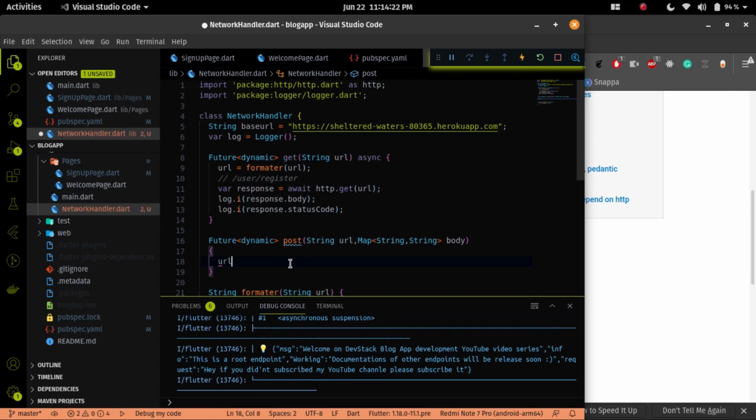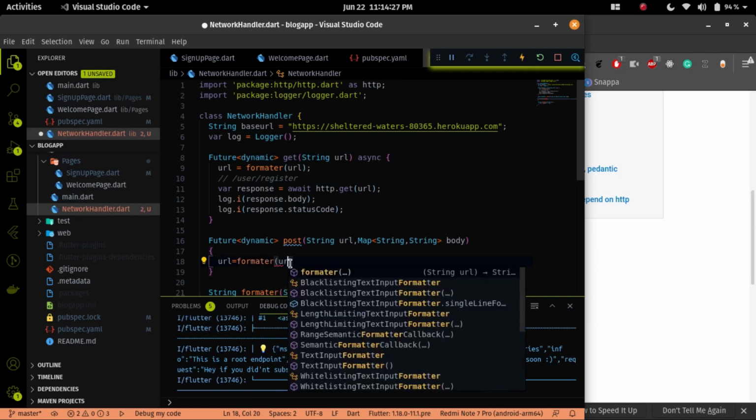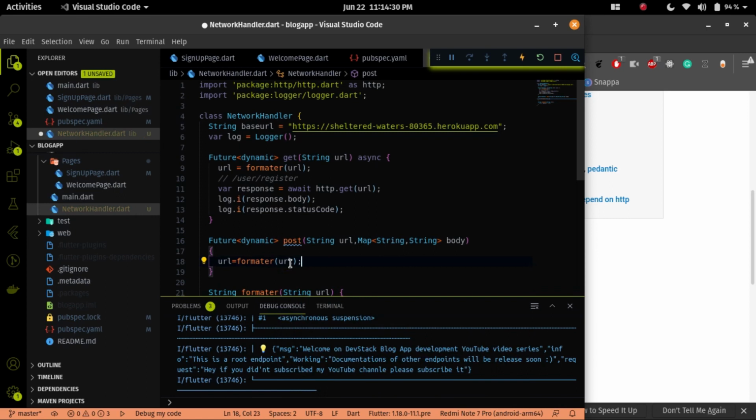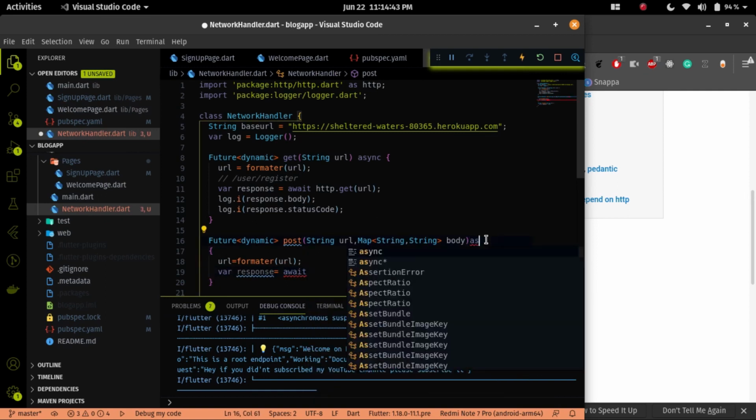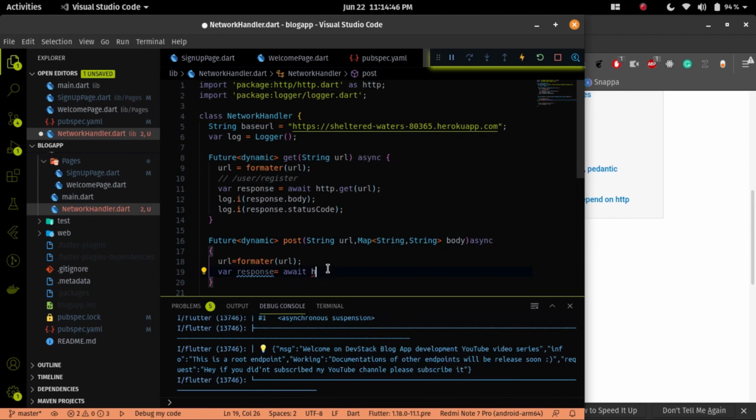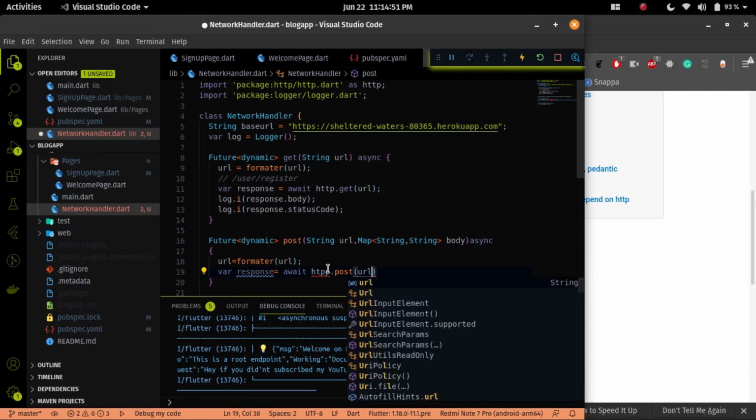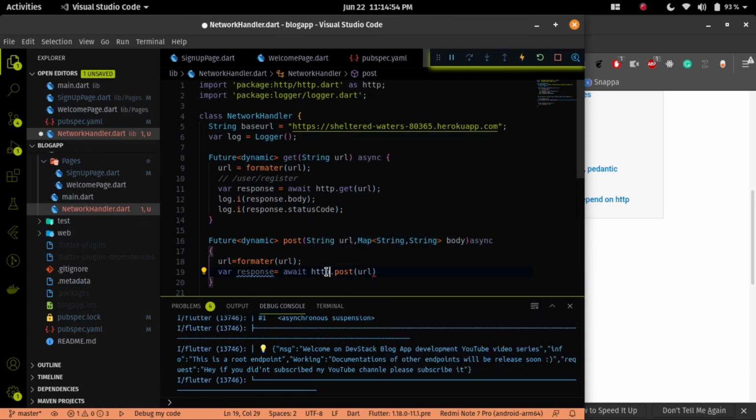Then again I will call the formatter to format the URL. Then we have to make the post request. To make a post request, we will call http.post and we will pass the URL and the body on the post request.